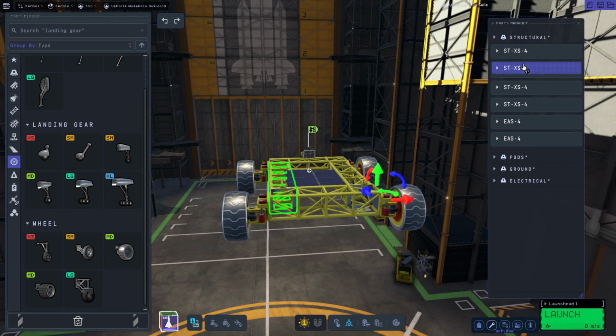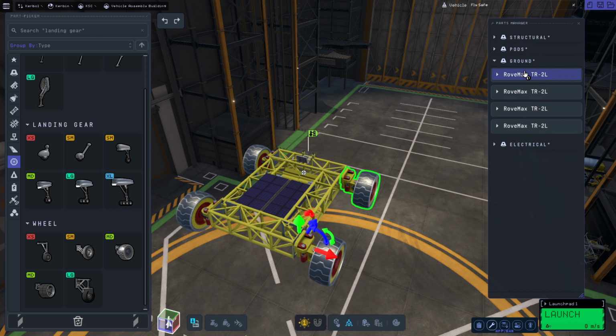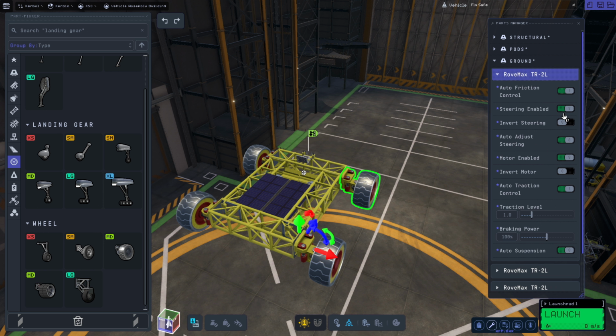So we want to look at these wheels a little bit. We don't want to look at all those. Those are the wheels. Those are the struts. We need to get rid of the structure. What is it? Ground. So on the front wheels, we want steering enabled, steering inverting. We don't think we need that. Auto friction control.